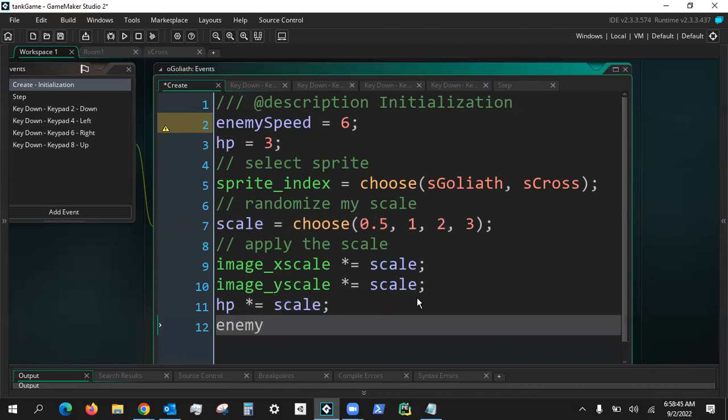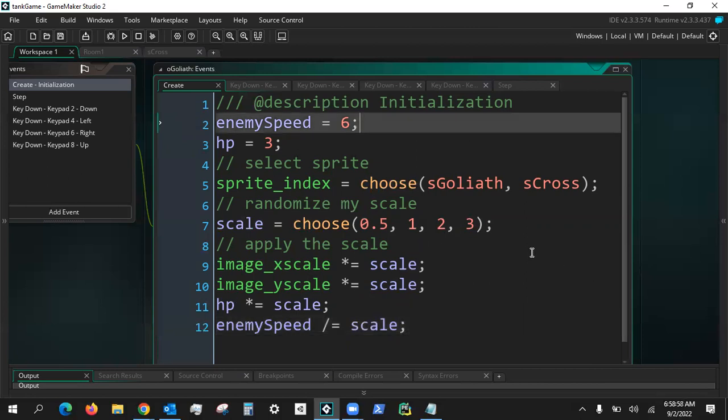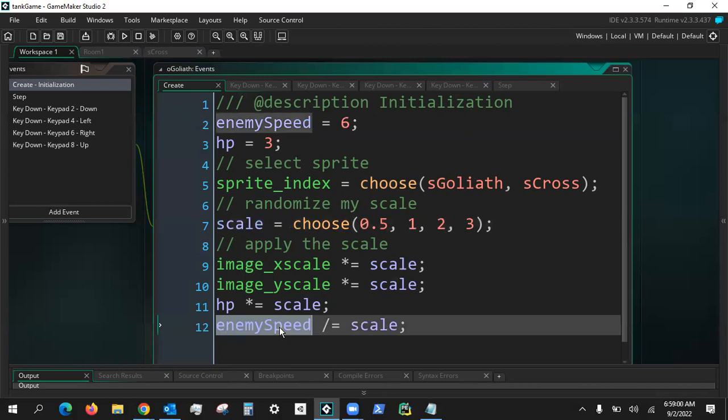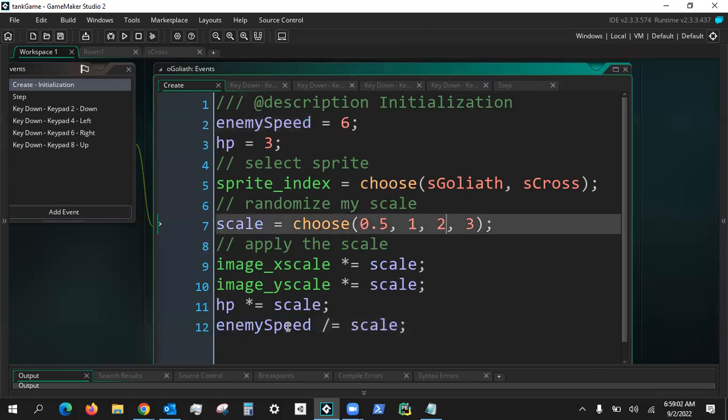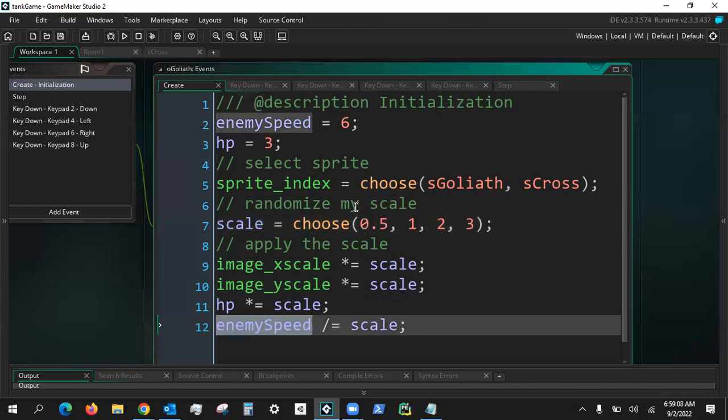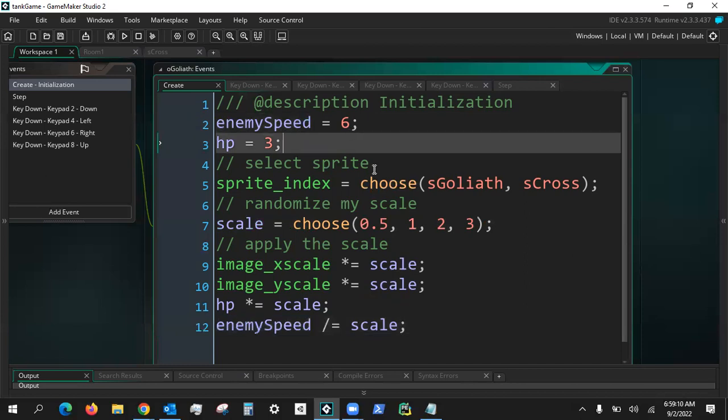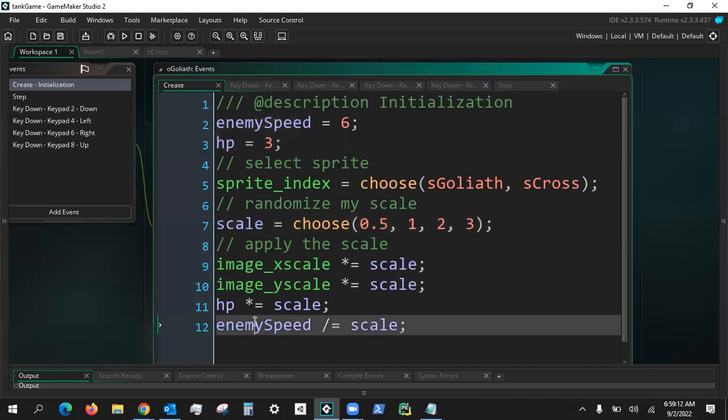Then finally, enemy speed is divide equals scale. I want the larger the enemy is, the slower it moves. The largest enemy will have its speed of 6 divided by 3, meaning it only moves 2. 2 means that it moves 3. 1 means it moves its full 6. And the half-size enemy actually has double the speed. 6 divided by 0.5 gives it 12.